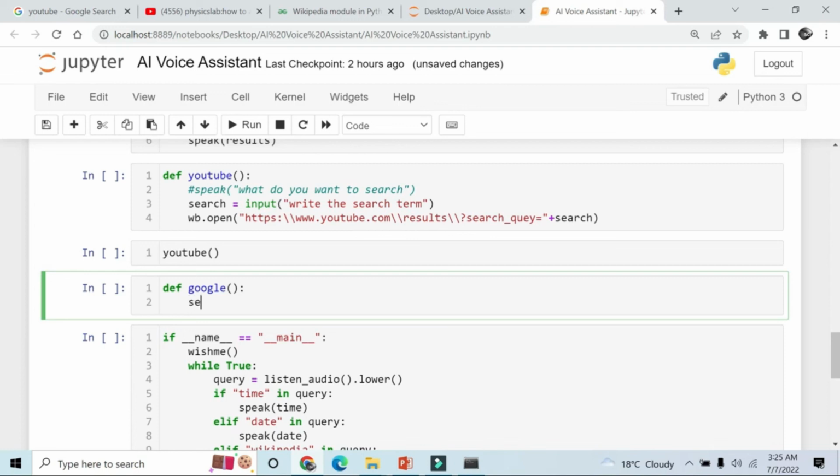For that I write search term equals input, sorry, Google.